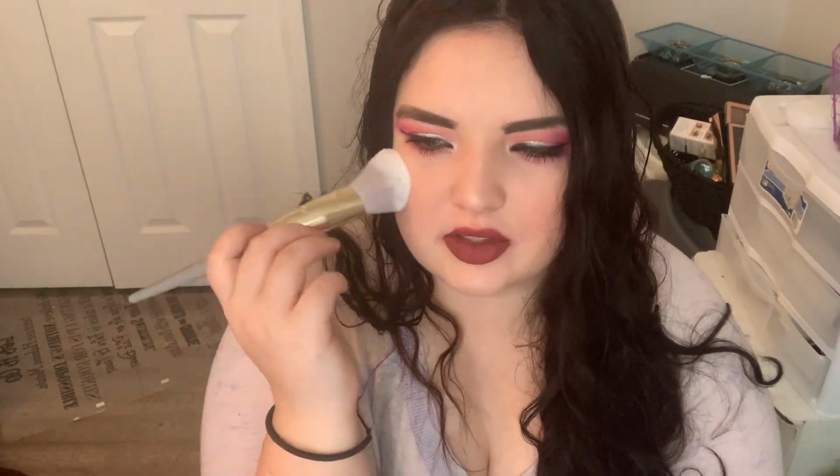The $1 Billion Brow Thing that I've already lost. Where did it go? Right in front of my face. The $1 Billion Brow Thing. I can't say I'm not excited about it, because I was excited about it when I got it in BoxyCharm, but it's a good product. I mean, it's cool to get a full brow product in here, so I'm excited about that. I'll definitely try out the other one that I have. And this brush I really like, so we'll definitely put this to good use. It's really soft, really pretty.